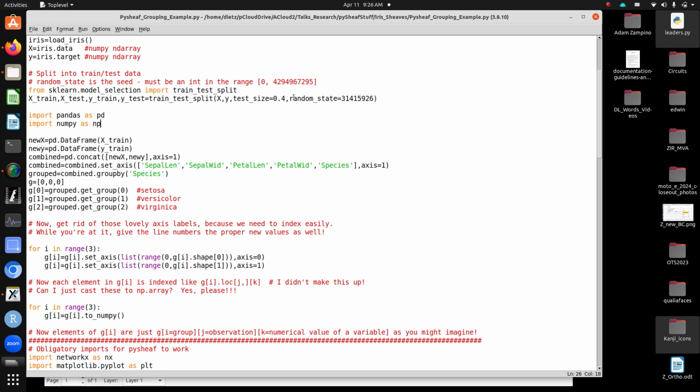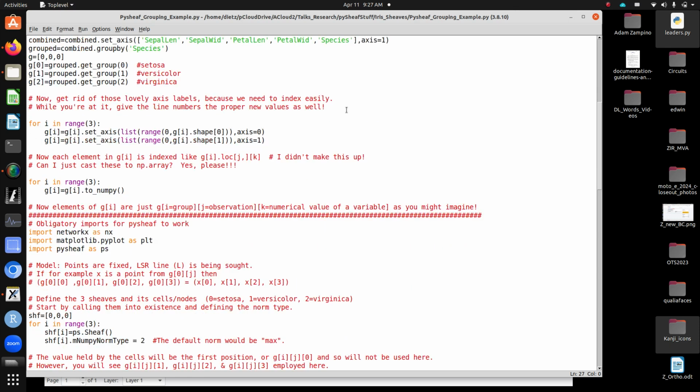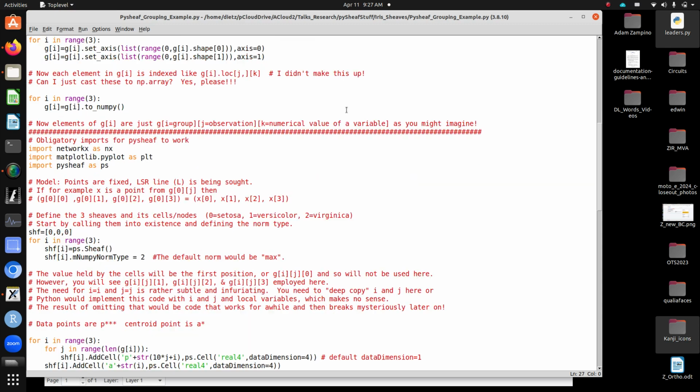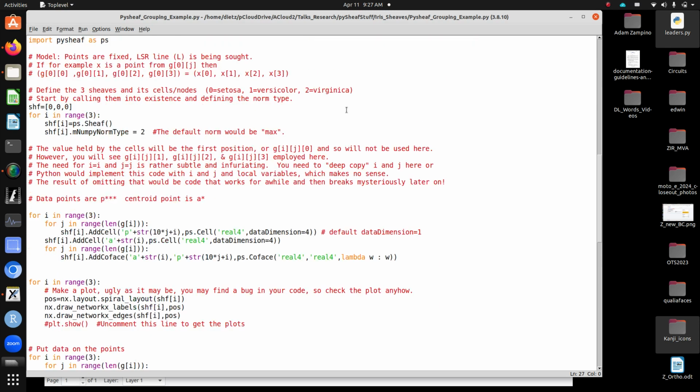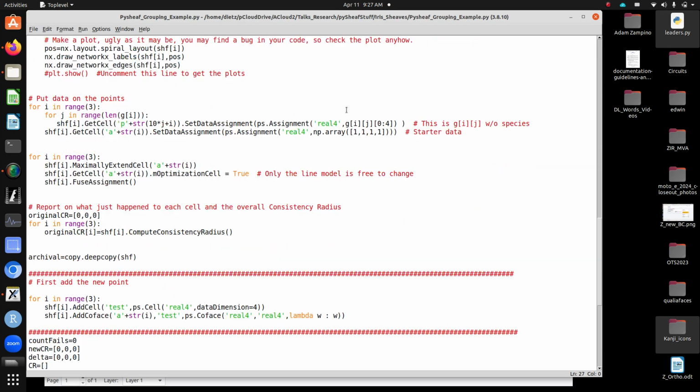I'm specifying my random state so that I have a consistent run every time I do it. But if you leave this parameter out, it will pick a random state for you. So I recommend trying a variety of random states, but controlling for that so that you know which random state you started on. That's typically a good way to work. Okay. And so now I'm going to move down to the archive point again.